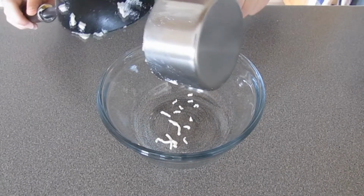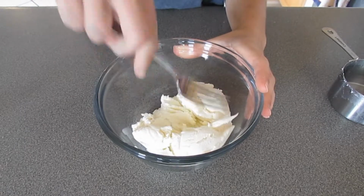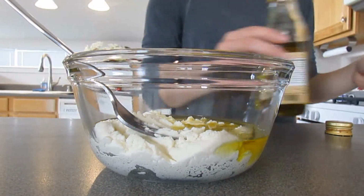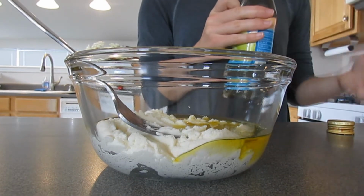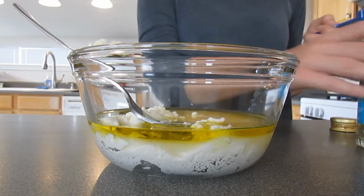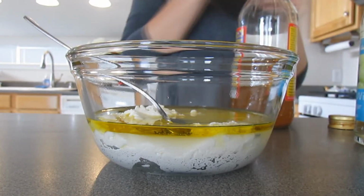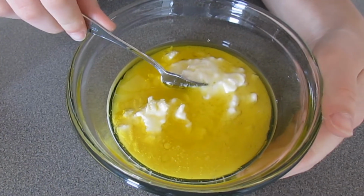Add 1 cup of ricotta cheese and mash with a fork. Add 1/4 cup of olive oil. Three tablespoons of white wine vinegar. One tablespoon of apple cider vinegar with 1 tablespoon of water. Mix the ingredients together.